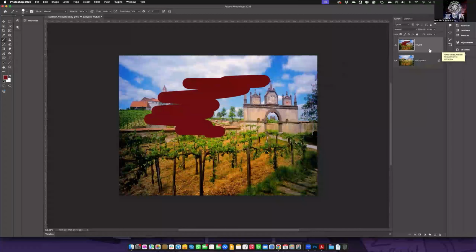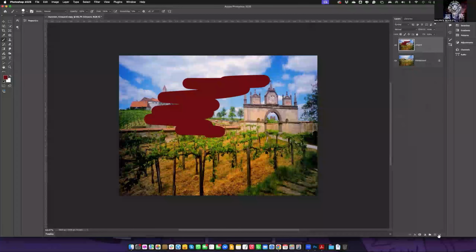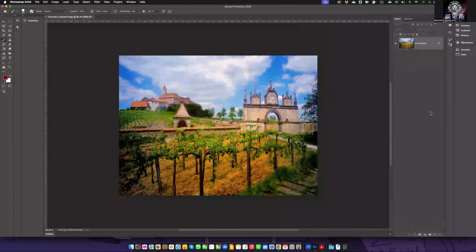All right. So if I mess this one up, who cares? I can just throw it away. I can right click and there'll be Delete Layer. There's also the trash can at the bottom of the Layers panel that you can click onto or drag that layer to, to get rid of that layer, and then start the process of duplicating all over again.